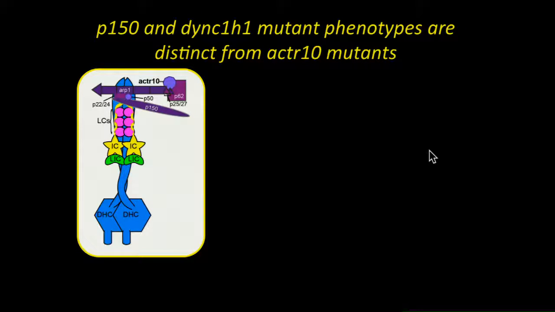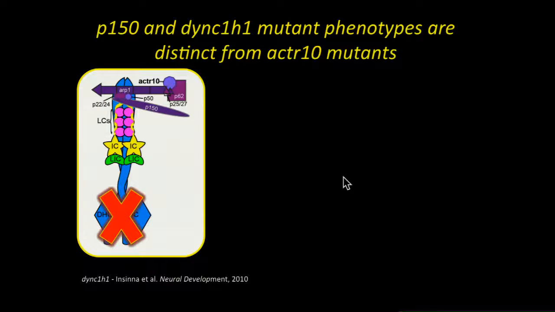So we did a number of experiments I can't tell you about today because of time, but one I'm going to tell you about is the latest, which is using previously existing dynein-dynactin mutants and comparing their phenotypes to ACTR10 loss of function. So we're really lucky that a lot of wonderful mutants exist already for these components in the zebrafish community, and they readily share them with us. So we can look at loss of dynein heavy chain, or we can look at loss of P150 and compare those phenotypes to ACTR10 mutants.